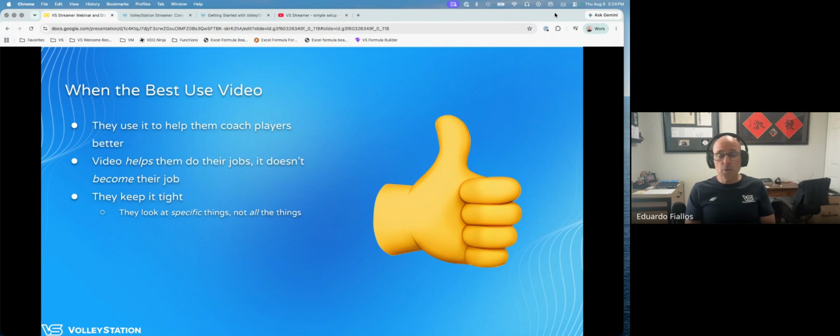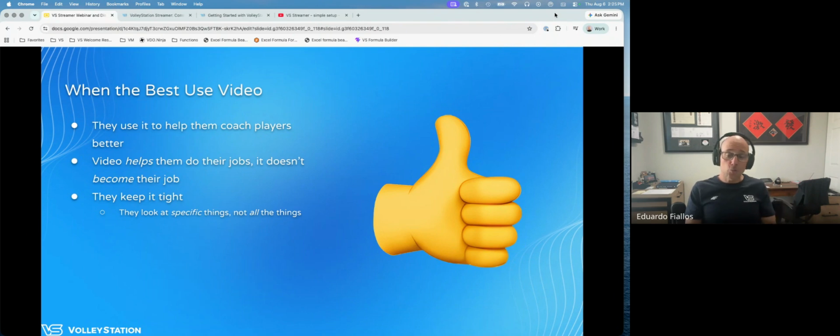They use it to help them coach players better. They use it, just like we would think about using it in a practice, to look at video, freeze a play, and say, see where your left foot is? Where do you want your left foot to be at this moment? Okay, let's go try that. And then we'll look at some video again the next time you sub out.